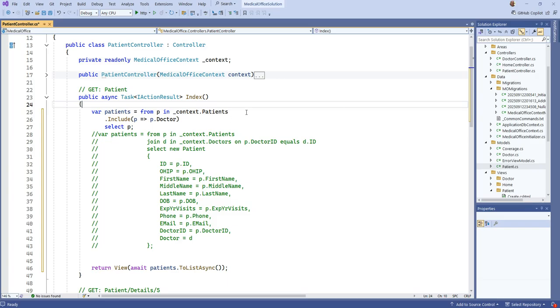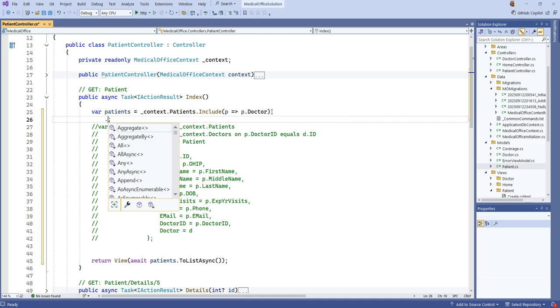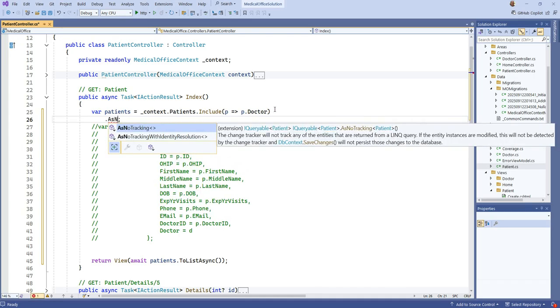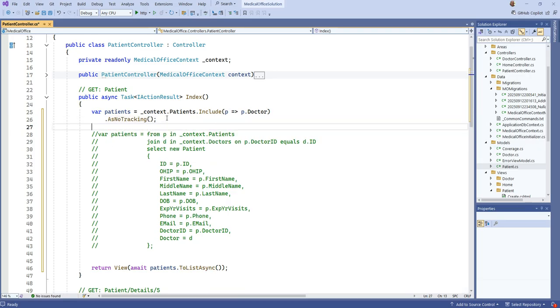So that's one way to get around the situation. By using the query expression syntax, it becomes a simple IQueryable of patient object. Now let me just undo for a second, because I do want to share a different approach altogether. Another thing we can do is AsNoTracking. There's a couple reasons why we would want to do that in our query, right?